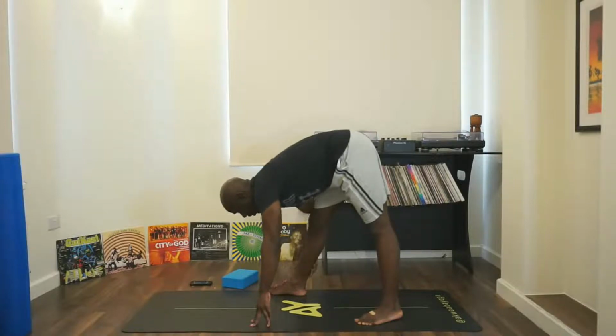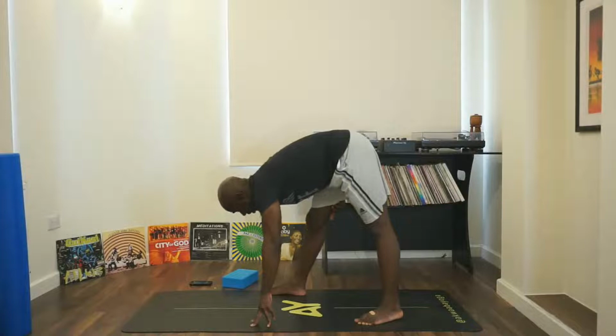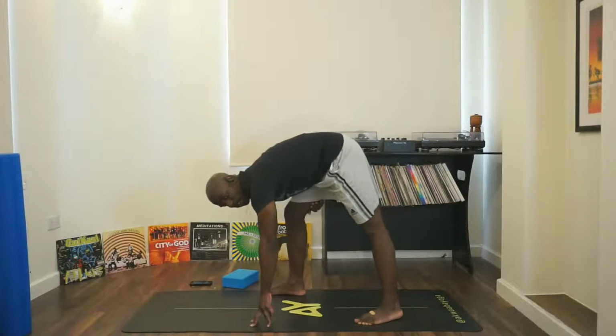So whilst we're going for flow, I've tried to incorporate some hamstring stretches today, especially if you've got any injuries, or if you've gone in on any runs recently. I did a cycle this morning, so maybe I'm being a little bit selfish by stretching out through the hamstring. When you're ready, just soften and bend into that right knee.